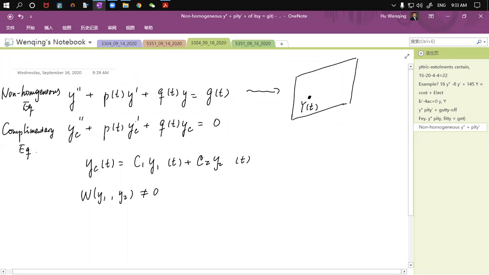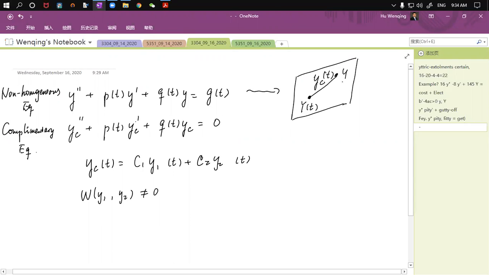Now this is like in geometry, right? So like in geometry, how do you determine a plane? Well, in order to determine a plane, it suffices to know that there is a point passing the plane, and that for any other point in the plane, it suffices to know their difference. Is that good for everyone, right? So if you know the plane and you know all those vectors that start from that point and then go everywhere, then you form a plane. But this difference is going to be just a complementary solution.